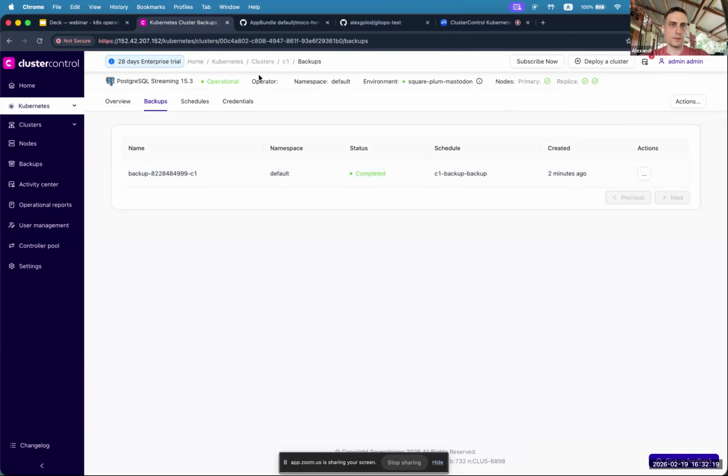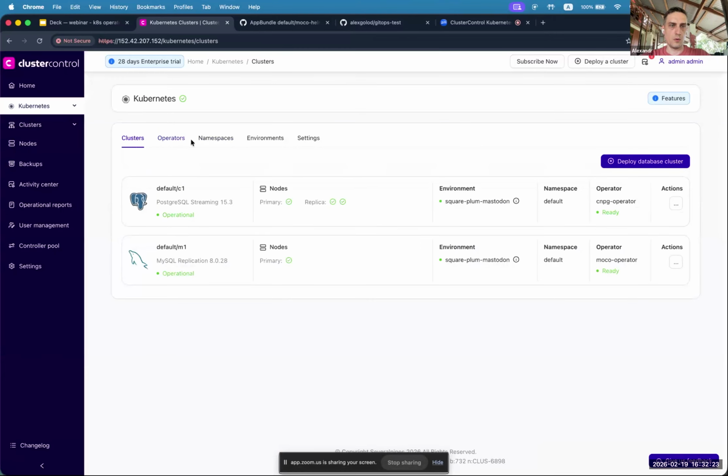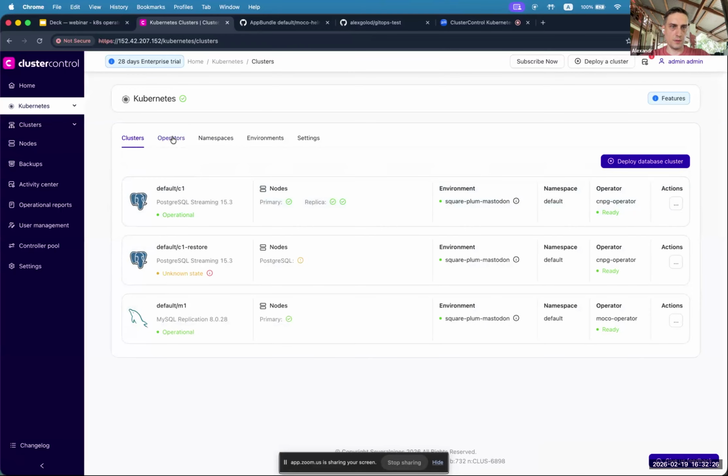And right. Now it should appear in the list. Yeah, here we go. And once it's deployed, it's bootstrapped. I think that's it with the demo.